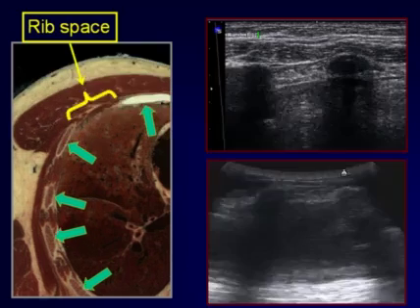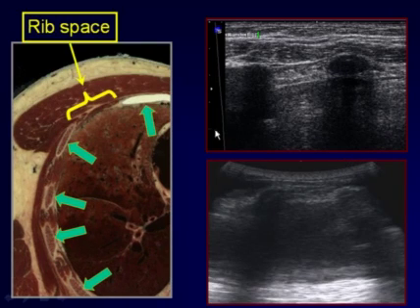Here's the surface of the rib, we mentioned that. And the correlate here with the cadaver model is shown with the ribs coming around here in this transverse section and cartilaginous area up here. But basically the ultrasound probe is traversing between two of these rib spaces, giving you this image here. Here's another image with a slightly different technique. But again, the shadowing is what's going to lead your eye towards recognizing the ribs.